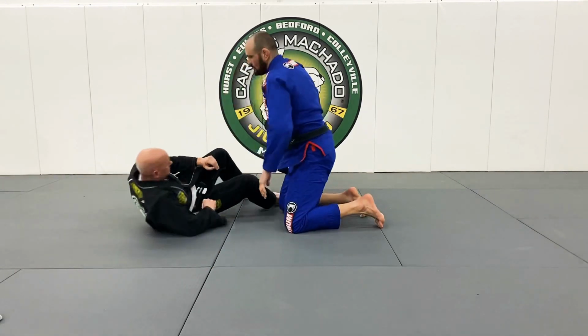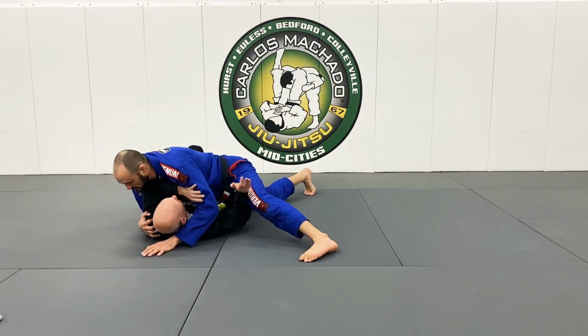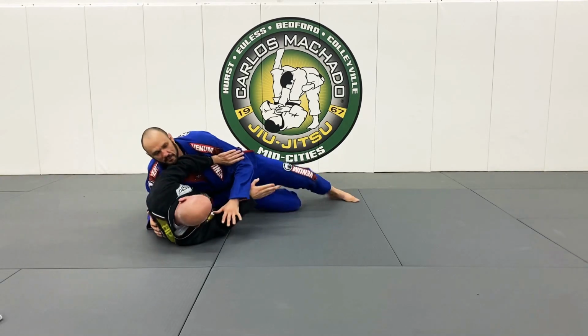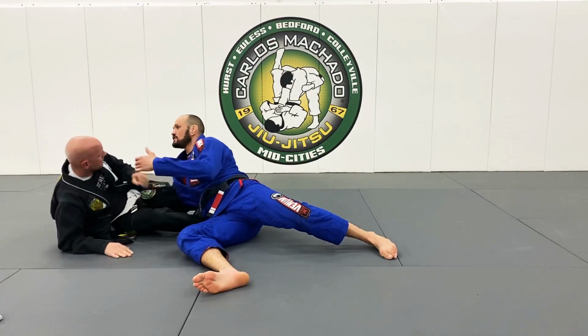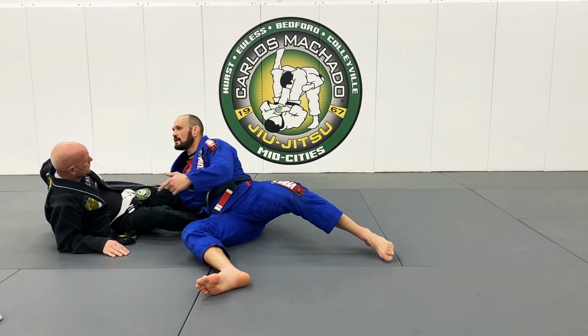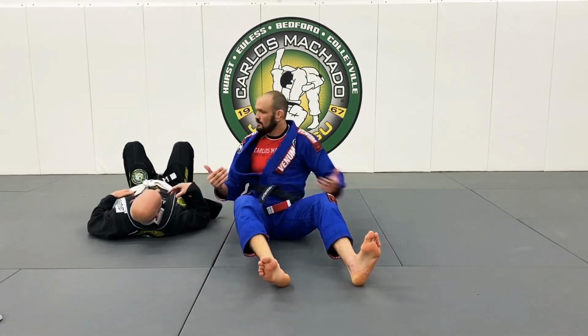Even worse. So I'm here, he frames my head first, and now he goes for the C-frame, and now he starts keeping it away. And look, I'm driving right into him just to see how much he can move versus me being able to gain the space. And why? He's moving, I'm not moving. His movement put me in a position where I'm just behind. You know what I mean?